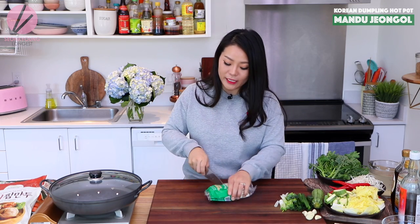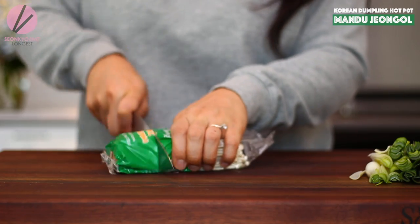But you will need these enoki mushrooms. A lot of these vegetables are actually very easy to substitute with whatever you have in your fridge. Honestly, this dumpling hot pot or mandu jeongol can be your refrigerator clean-out dish. You just need some mandu or dumplings that you have, either homemade ones that you froze or the store-bought ones that I'm about to use. I'm gonna show you what brand is my favorite for this recipe. But yeah, all the vegetables, just use whatever you have. The carrots that you have, zucchini, bell peppers, green cabbage, kale, anything you have in your fridge, just go ahead and use it. So I'm going to use 1 bundle of these enoki mushrooms.